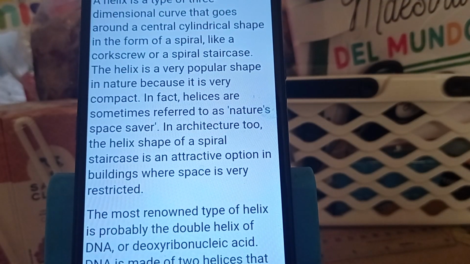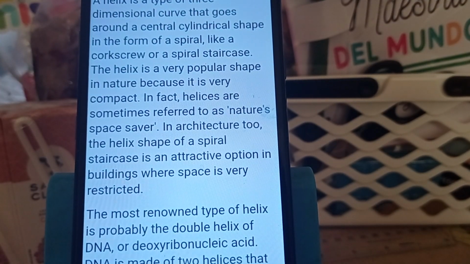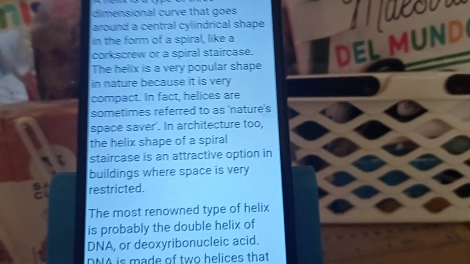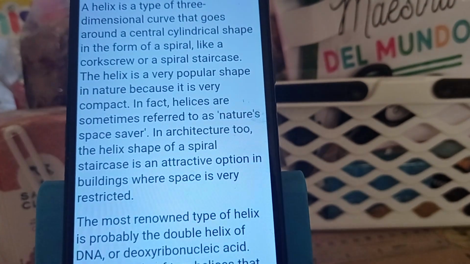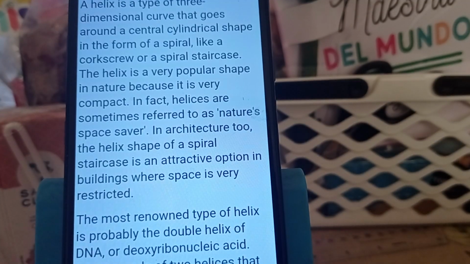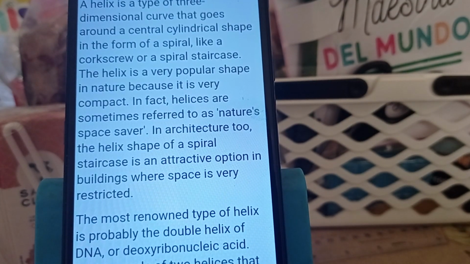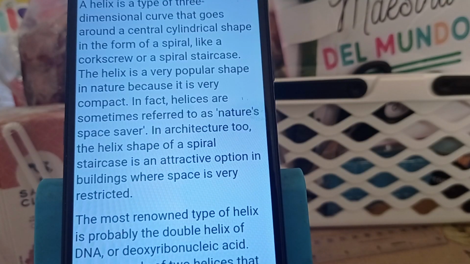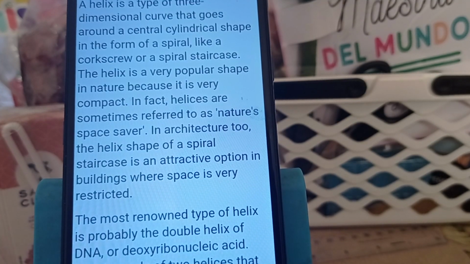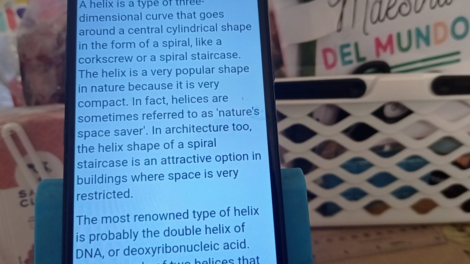A helix is a type of three-dimensional curve that goes around a central cylindrical shape in the form of a spiral, like a corkscrew or a spiral staircase.